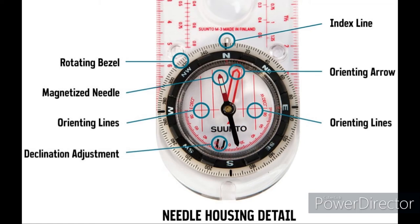Multiple lines of position will give you a fix, which is the position on the map of your location on the Earth. We'll start slow and go one step at a time until you understand how it works, but lots of practice is the only way to really learn how to use a map and a compass together.